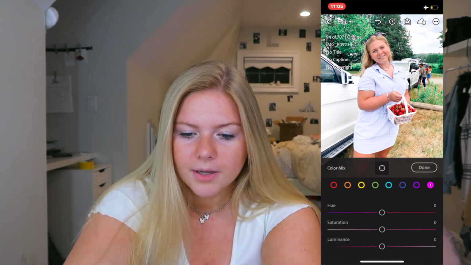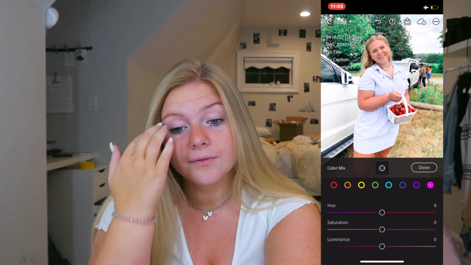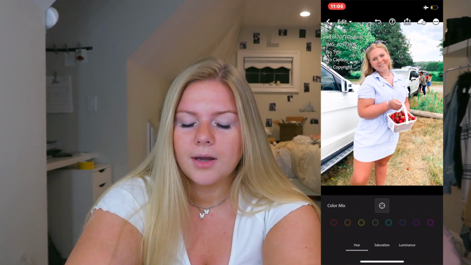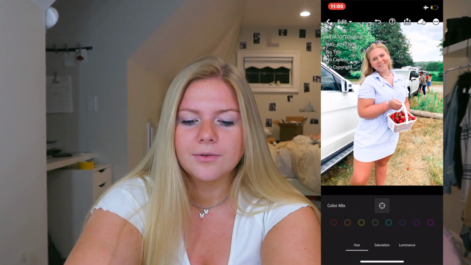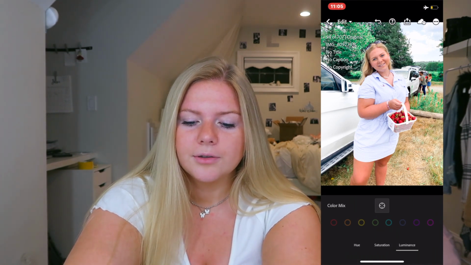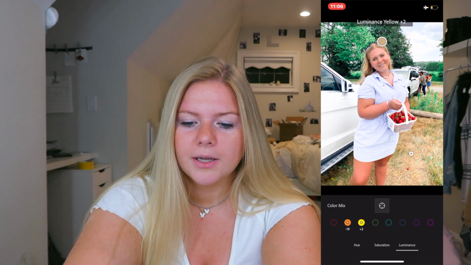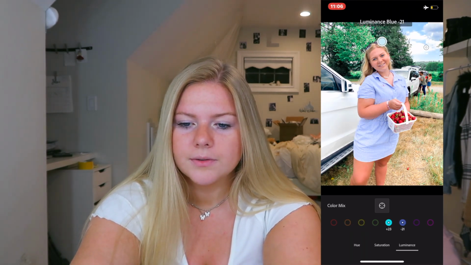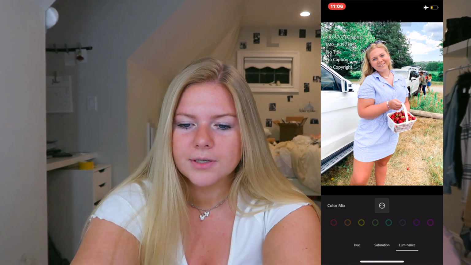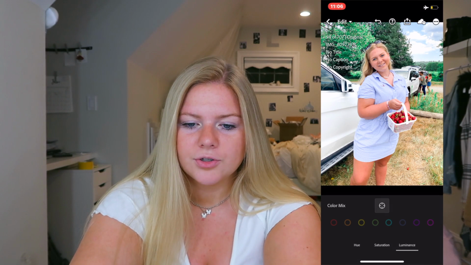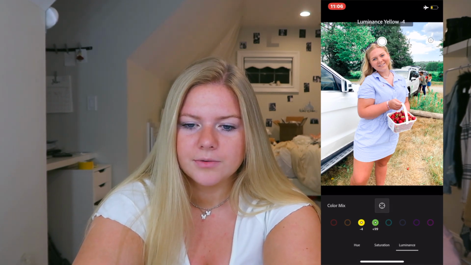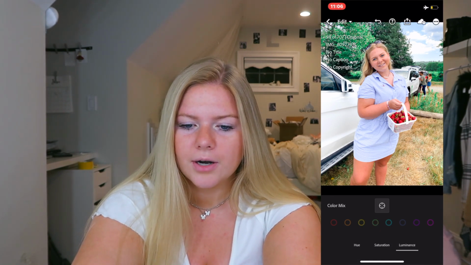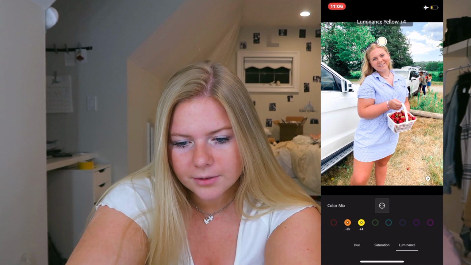Yeah, and then once I'm there, for this picture specifically, there's a lot of color going on, so I'll click this thing. I don't know how to point it. It's this circle with the lines, and I'll go to the luminance and go on spots and play with it until it looks better, just because it's more specific with you touching it and adjusting, if that makes sense, as opposed to doing the color directly. So I do that and play with it to make it look the way I want it to.